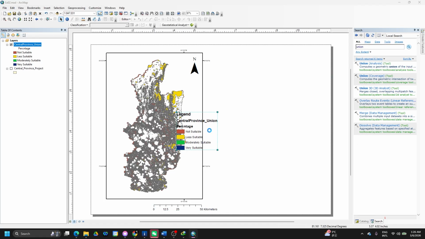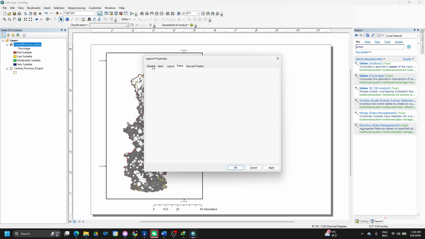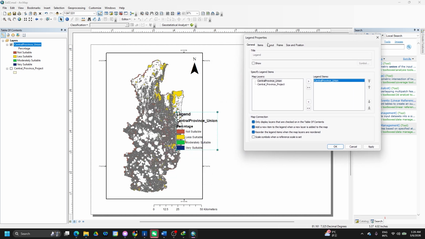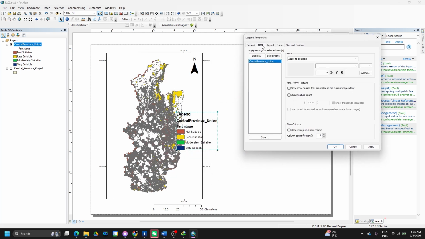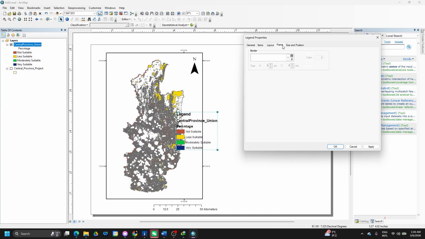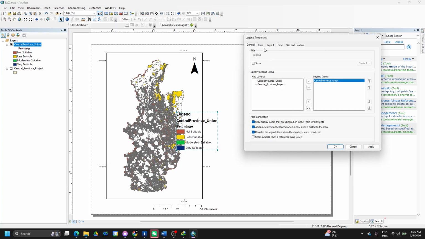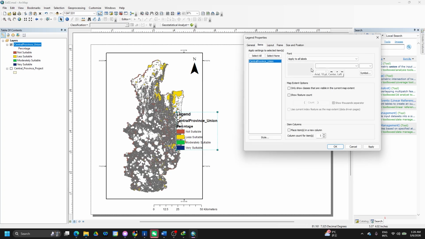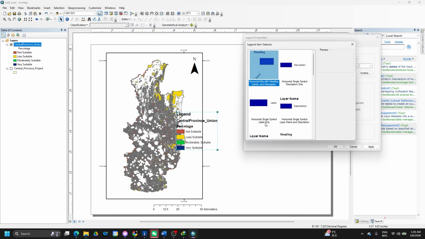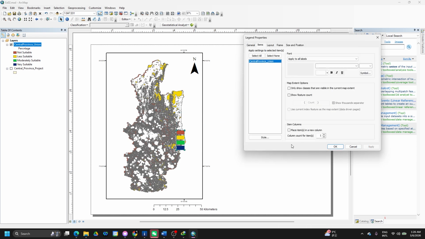So now I can go to properties. I don't need to show the items. Stylize and describe and this one.